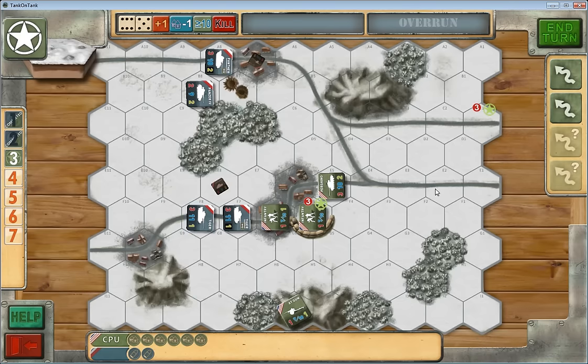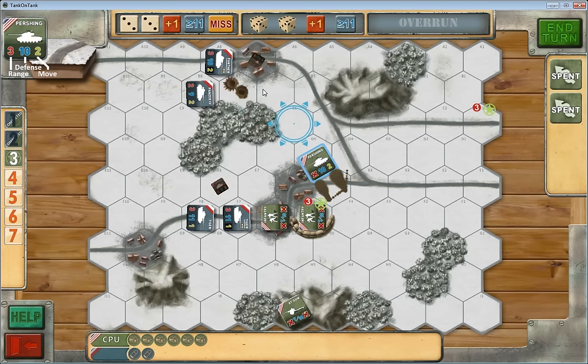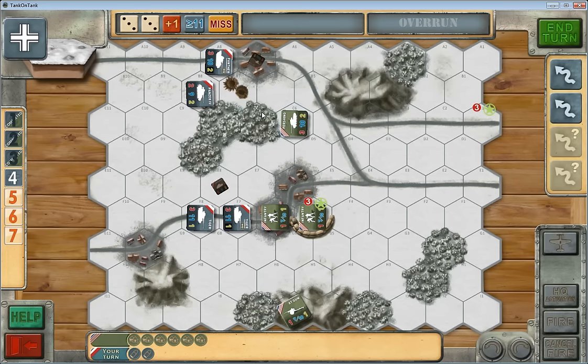Turn three. Infantry didn't have much of a chance of taking out my Tiger. Poor guys. Now the Pershing's got to decide what to do. Cover the flank, he's going for the flank. He's covering his bases, that's fine by me.